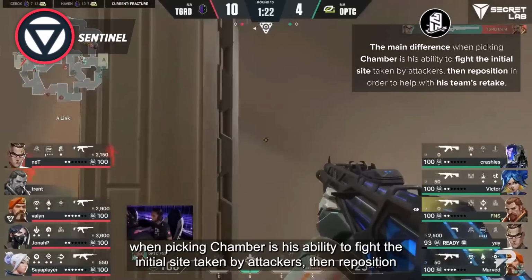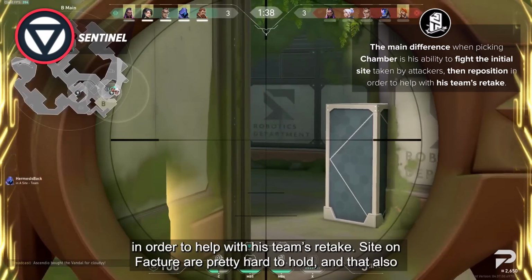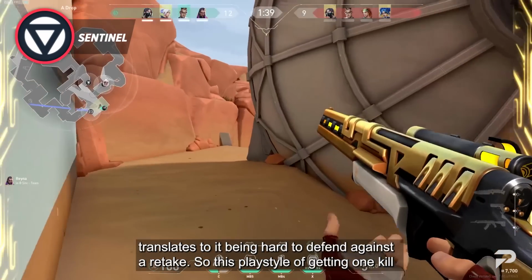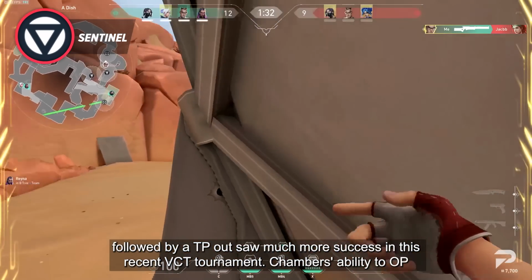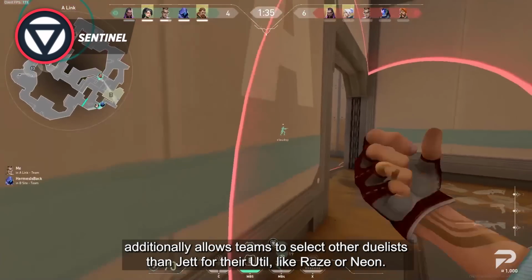The main difference when picking Chamber is his ability to fight the initial site taken by attackers, then reposition in order to help with his team's retake. Sites on Fracture are pretty hard to hold, and that also translates to it being hard to defend against a retake. So this playstyle of getting 1 kill followed by a TP out saw much more success in this recent VCT tournament. Chamber's ability to AWP additionally allows teams to select other duelists than Jet for their util, like Raze or Neon.